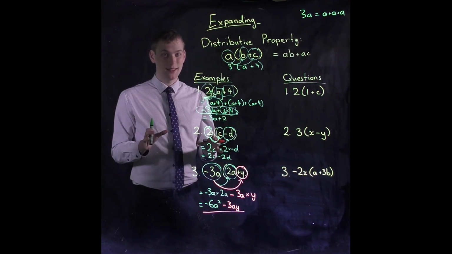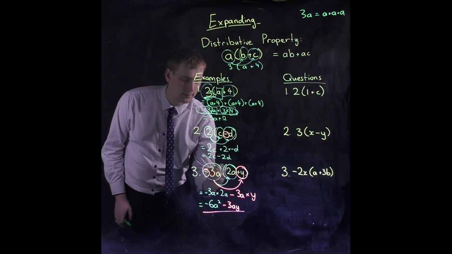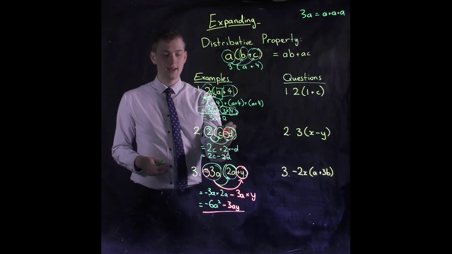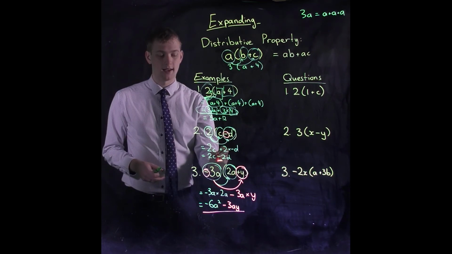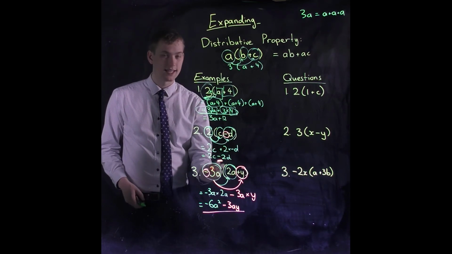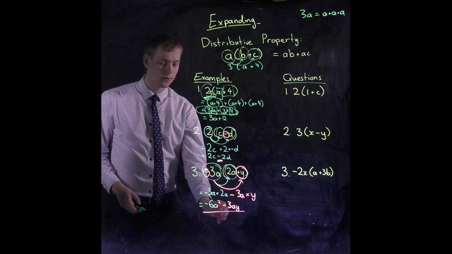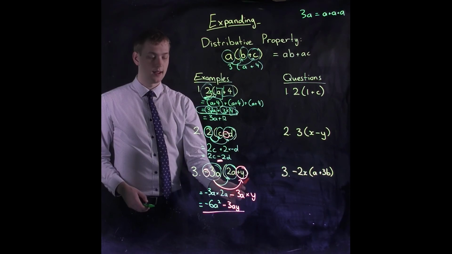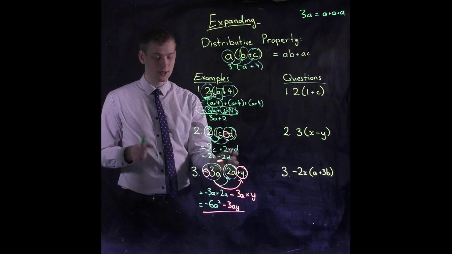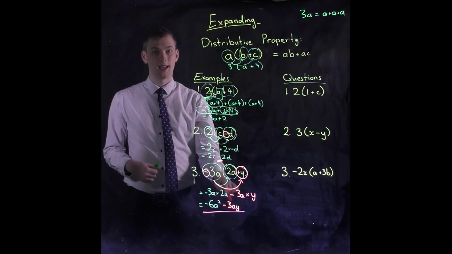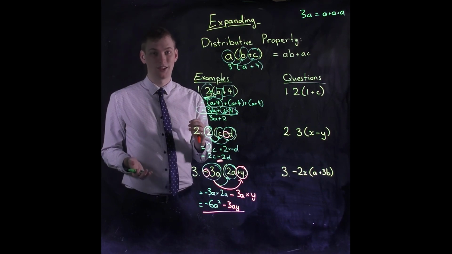Now, some important things to recognize here are that when we have negative signs, they're going to do some interesting things. So if we have a negative sign in the brackets, we're going to end up keeping it and it's going to end up here. If we have a negative sign outside of the brackets, both of these terms are going to be multiplied by it. So both of them are going to become negative. If we were to have a minus and a minus here, a negative times a negative is a positive, so this one here would be positive. Those are some things to think about, and we're going to practice this a lot in class.